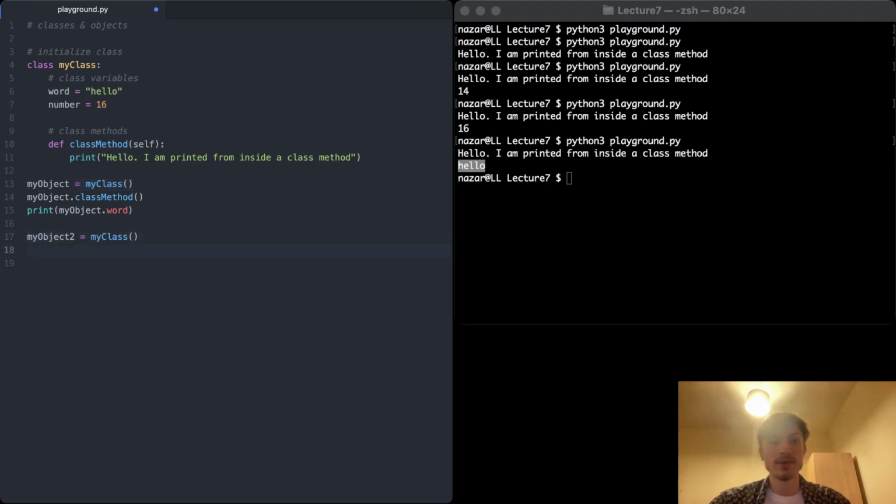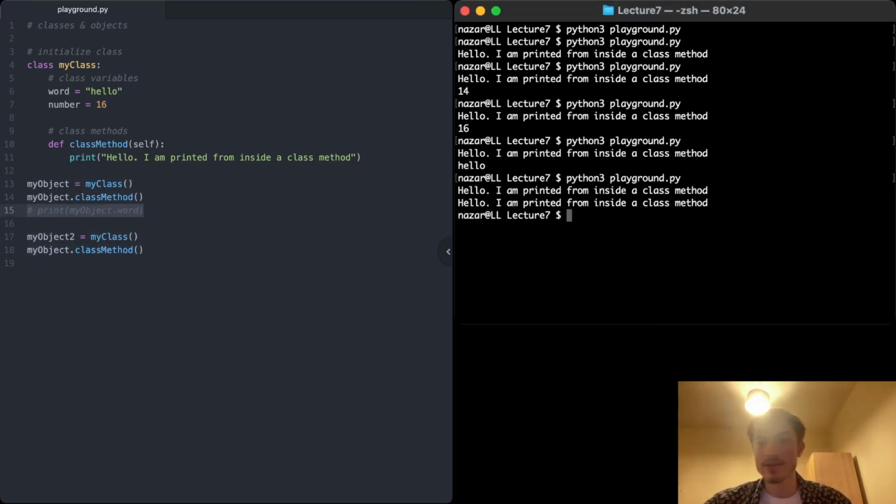And if we were to call the same method, it will execute exactly the same, because that's how the method is defined. But the difference between different instances of an object is we can manipulate the data inside of those without affecting each other.